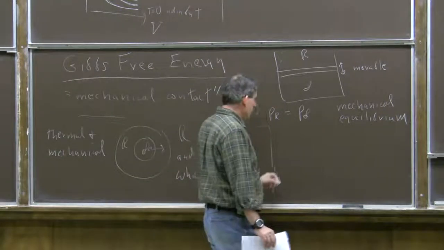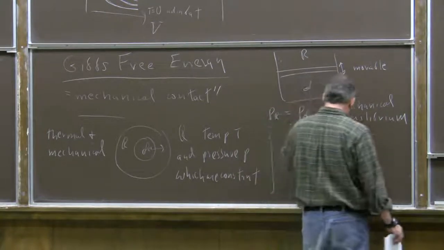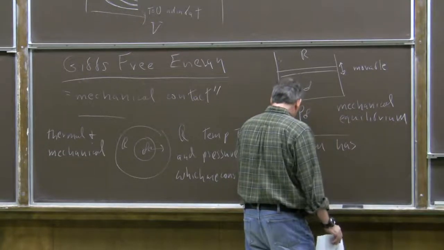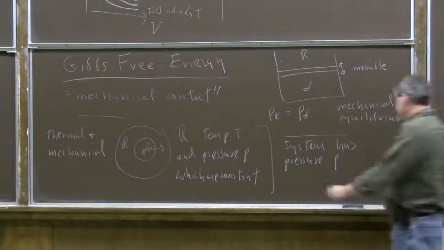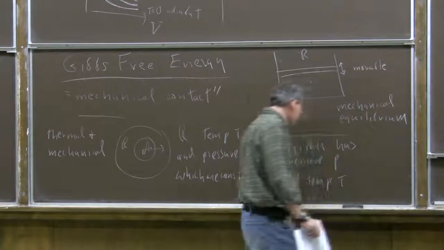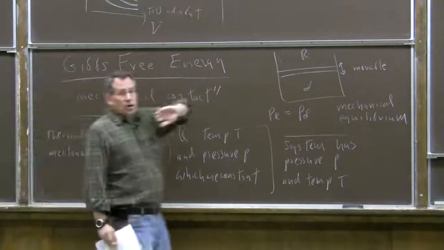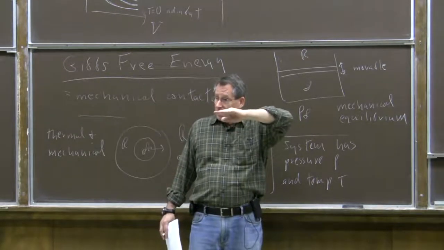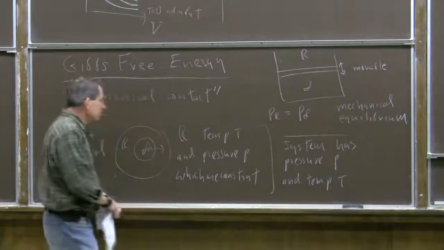So in mechanical equilibrium, the pressure of the system will match that of the reservoir. And in thermal equilibrium, it'll have temperature matching the temperature of the reservoir, as we've already discussed. Okay? So this is the type of situation that's often of interest in chemistry. We have some system, maybe where a chemical reaction is going on, but the system is open to the atmosphere, so it maintains both pressure and temperature equilibrium with its surroundings as the chemical reaction proceeds.